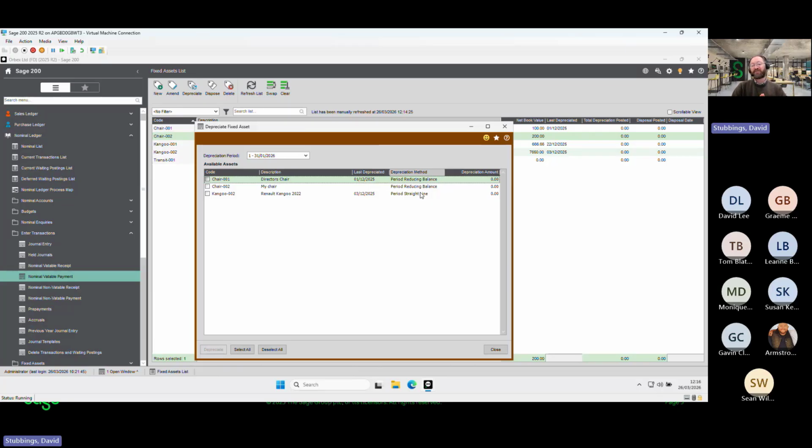That's on purpose. Ultimately, it's up to the accountant to give the advice to the user as to which depreciation methods to use. But generally, as far as I understand it, the advice would be that depending on the fixed asset class, in other words, whether it's a vehicle or office equipment, all of the same items within the same class would have the same depreciation method. So the moment I tick something to be depreciated, you can see that the system identifies the value that is going to be depreciated on this occasion.